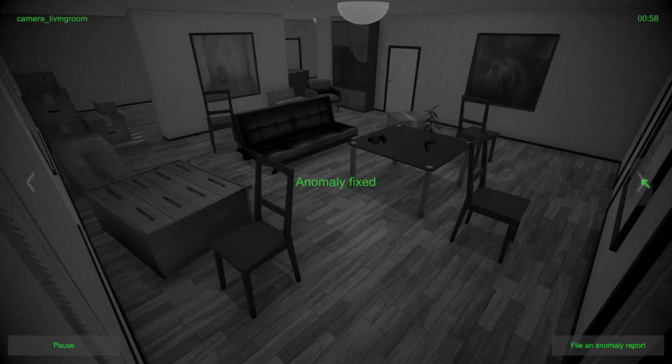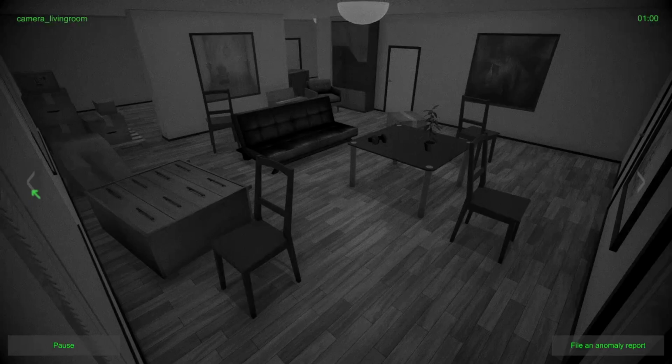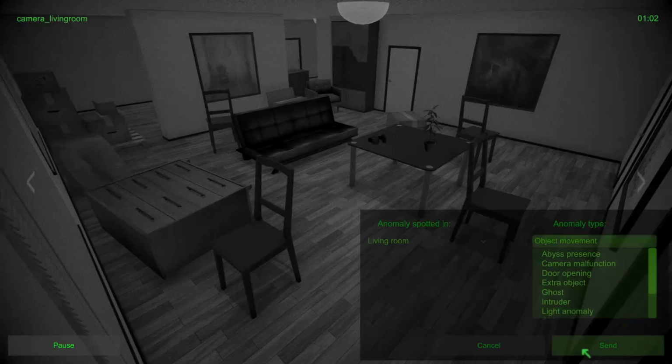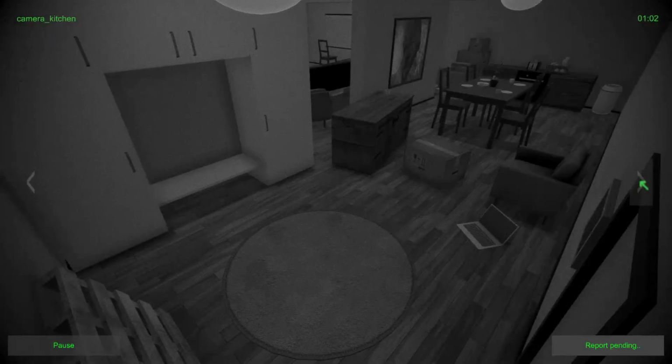Headphones, okay. Oh, wait, go left. Was that chair not facing the table before? This one? I think they're all right. Do object movement just in case. Yeah, this is a living room, object movement. I think so, but you know what?